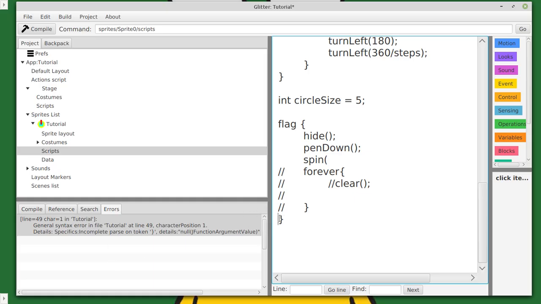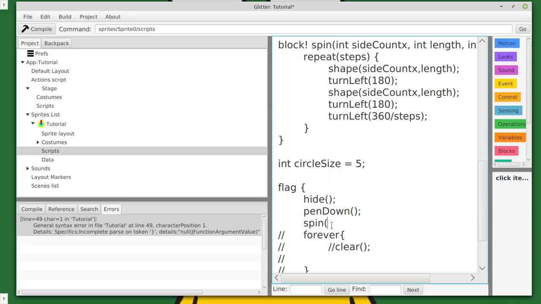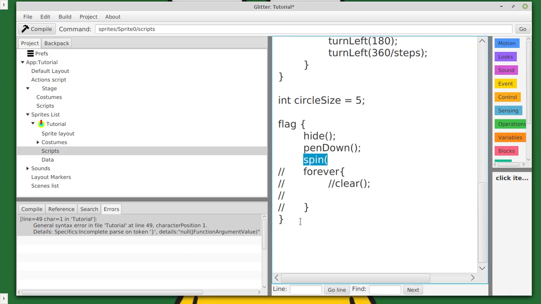It's saying it doesn't understand what this curly bracket is. And if you look at this, it matches up with there. But what's going wrong is that I haven't finished writing out this. So the error is actually this bit here. The reason it's complaining about this is it's trying to read this in.